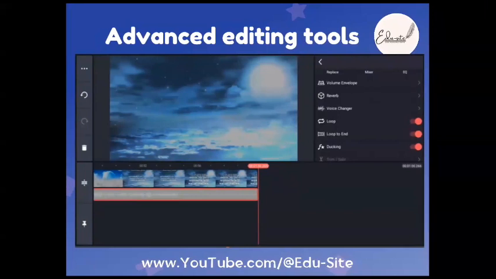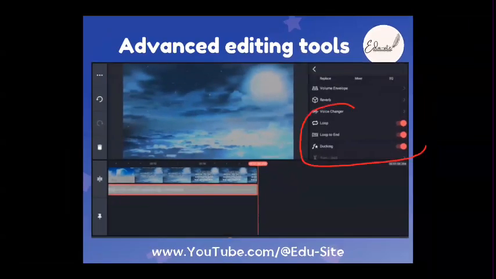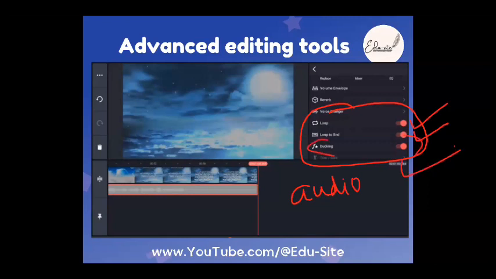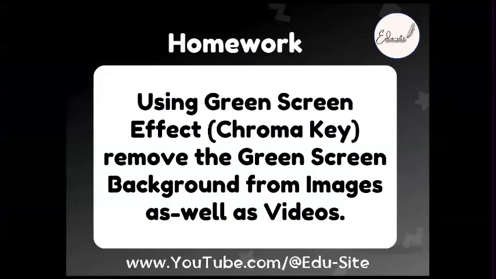So we had discussed about the chroma key, and here we have some concepts based on the audio editing. We had also discussed about the loop and loop to the end. Ducking was not discussed. Inshallah, we'll discuss it today, what it means and more. Okay, we'll discuss more of the layers, inshallah, in today's class.